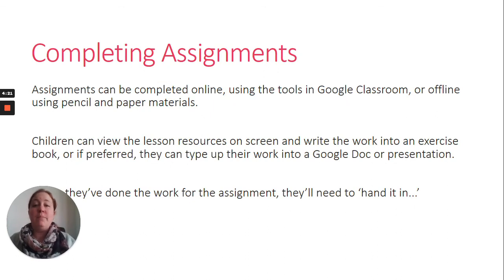So completing assignments can be done in 2 ways. This can be done online using the tools that are within the Google Classroom or using good old-fashioned paper and pencil offline. So children could view all of the lesson resources on the screen and write down their work and their notes into an exercise book. Or if they'd like, they can view the resources on screen and type their work directly into the Google Classroom using Google Docs or Slides or something like that.